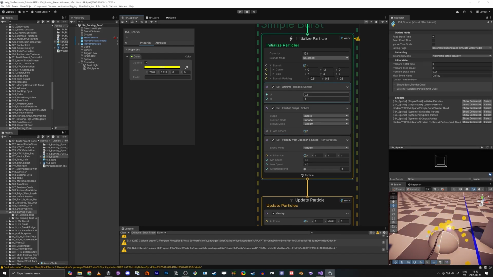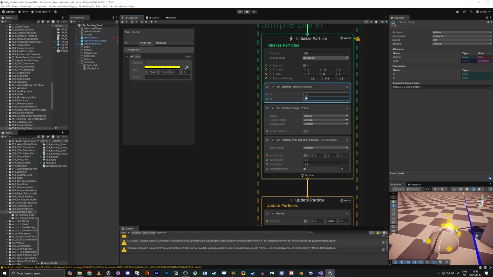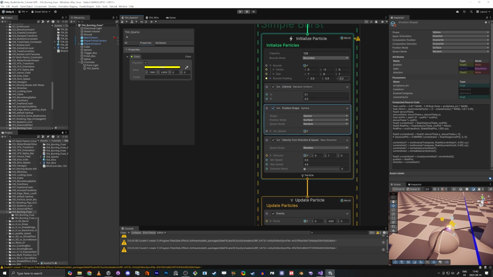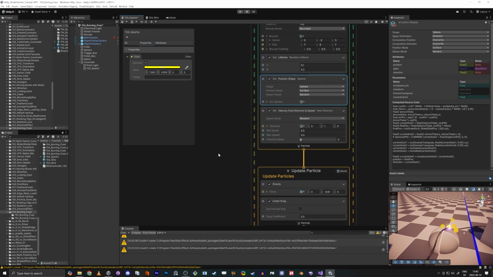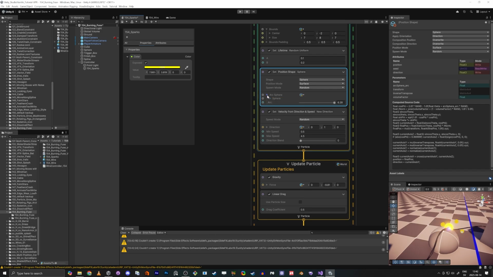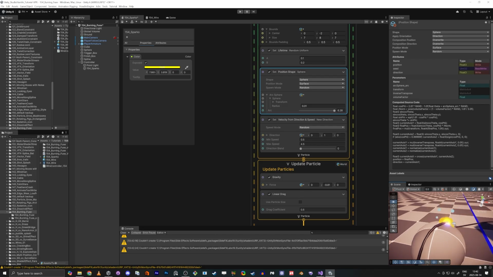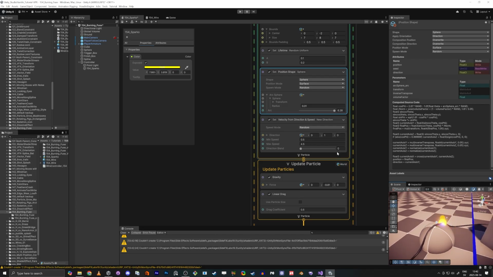I'm going to have a little bit less, so I'm going to do like 0.1, 0.2, so they won't go too far. And then we have the position. So if we open this one up here, I want the radius to be really small, like 0.03 or 1. The point is I just want it to be from the center, so that's the important thing.